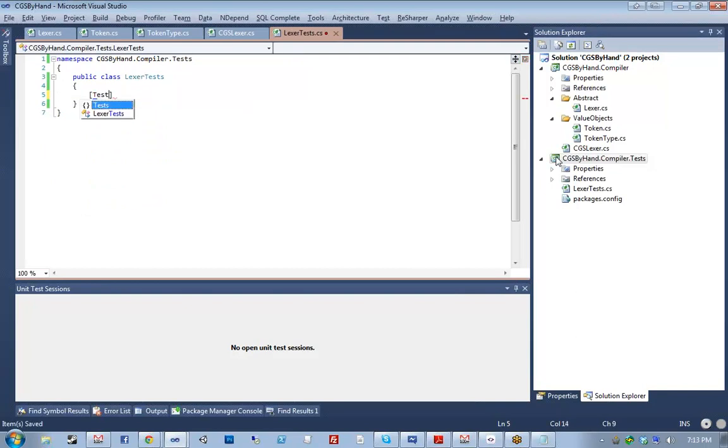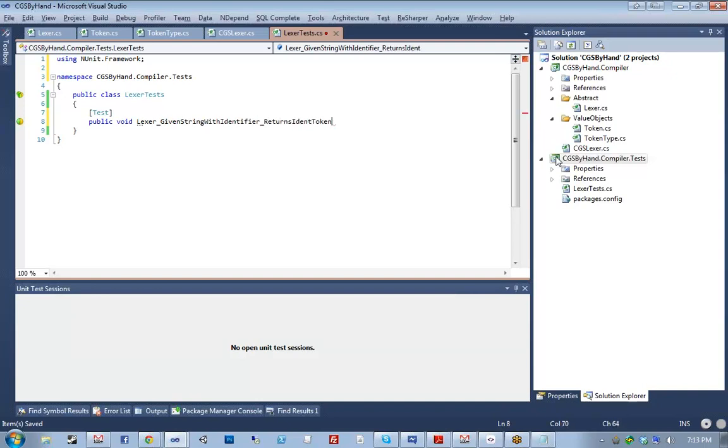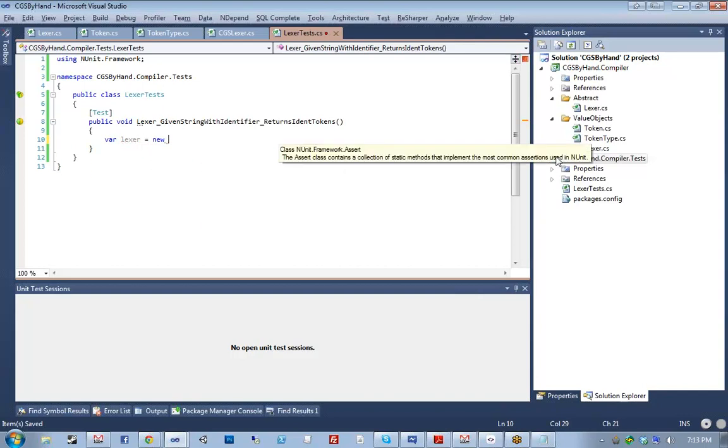The first one is going to be public void Lexer given string with identifier returns ident tokens. And we're going to start with lexer equals new CGS Lexer.